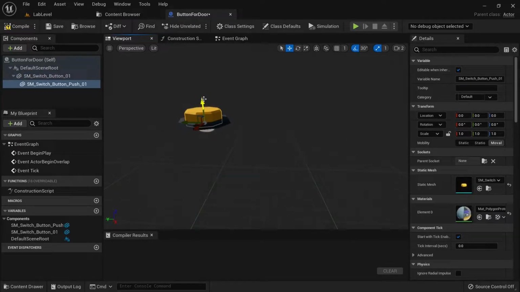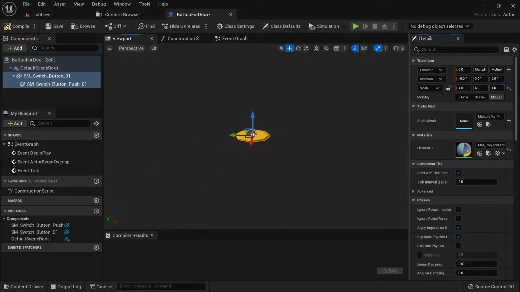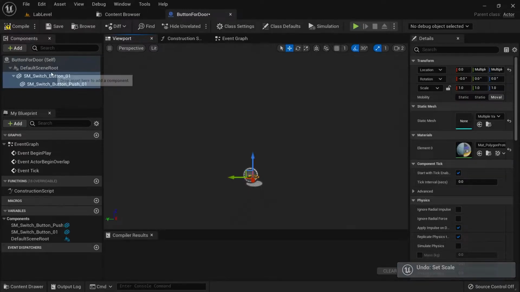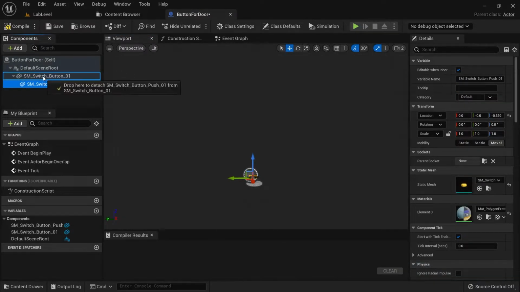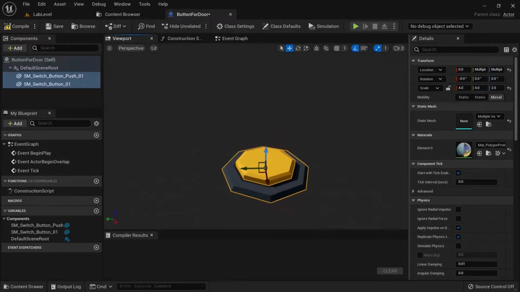I'm also going to make this button go a little bit further down because it's going to be something we step up onto and not necessarily something that we want to push with our hand or anything like that. So I'm going to go ahead and increase the size on this one to about 4. I'm going to leave the other side of this alone. Looks like the inside spread out a little bit faster than the other one did. So I'm going to go ahead and take that back. Okay, and I'll just get rid of the hierarchy altogether. We'll just move them all at the same time. 4, 4, and then I'll probably do this to 2 just so it's sitting up a little bit higher. Okay, that looks pretty good.